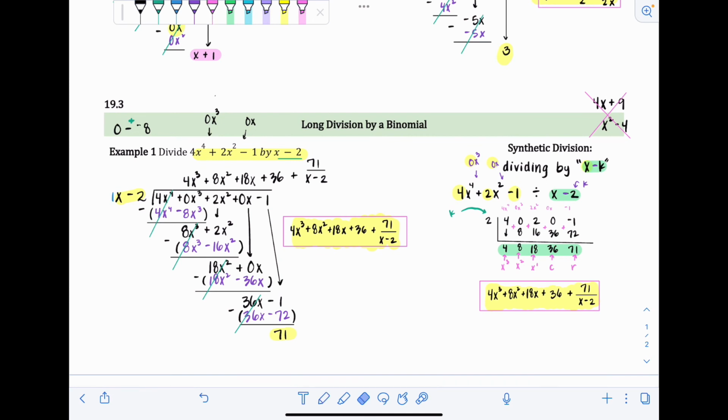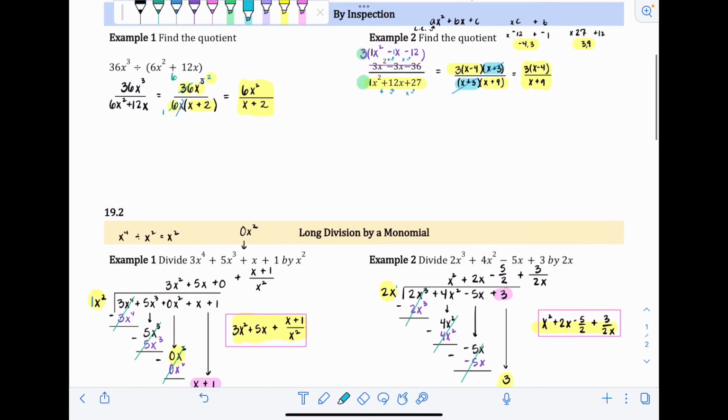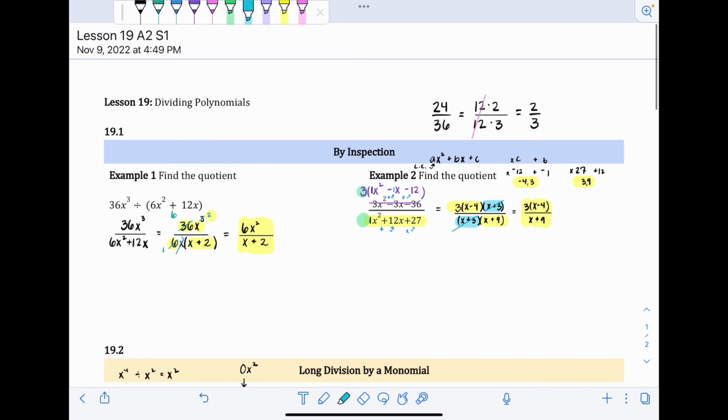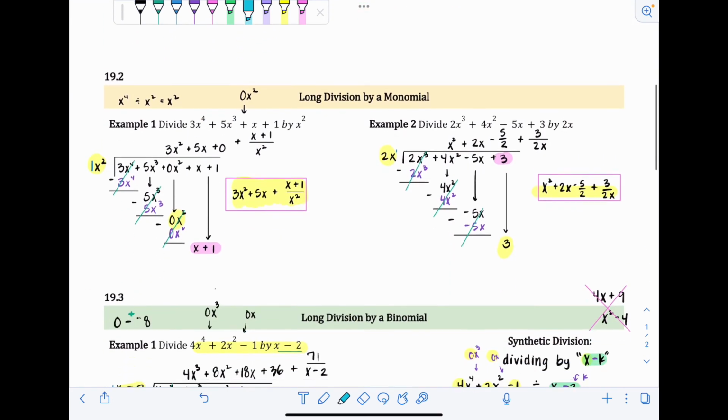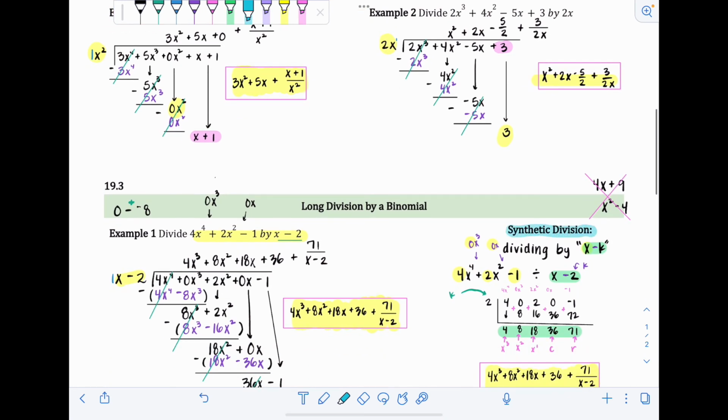Okay, so before I stop, I know that with these problems, there's a lot of movement, a lot going on. So again, if you need to rewatch it, or if you want to watch a different video and hear somebody else talking about it, just YouTube the topic. So like long division by a binomial, or you can search the entire title up here, dividing polynomials, and you can say long division, or if you want another example of synthetic, you can search synthetic division. There will be a million different examples that can help.